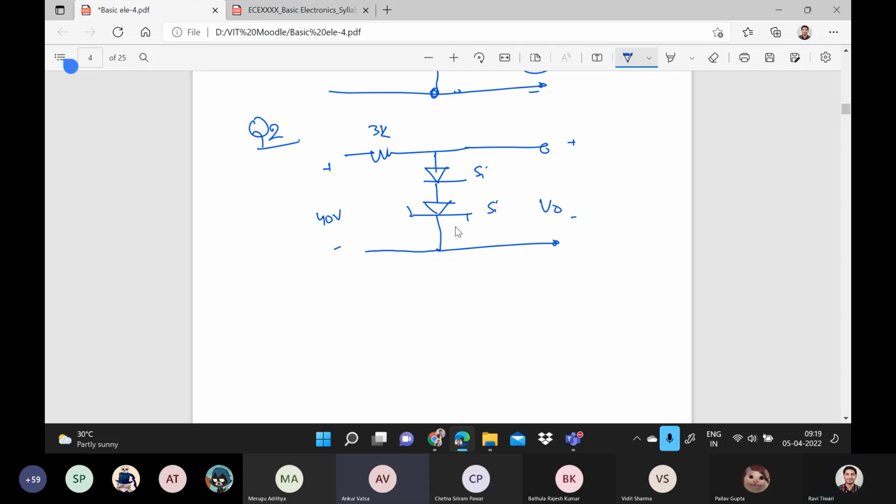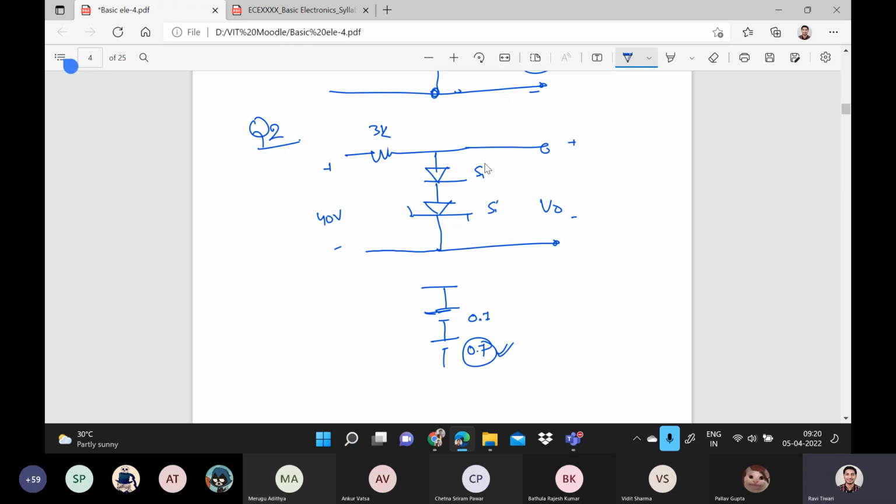So 1.4 volt. Yes, it's 1.4, because both the diodes are forward biased, right? So you can replace like this. And both are silicon, so the cut-in voltage will be 0.7. And for germanium, you have to consider it's manufactured with silicon only. Okay, so always you have to consider as 0.7.